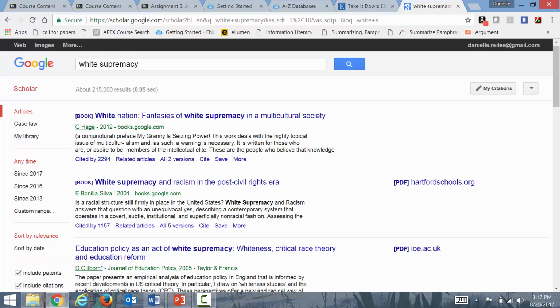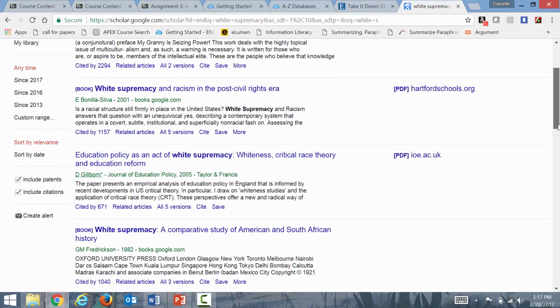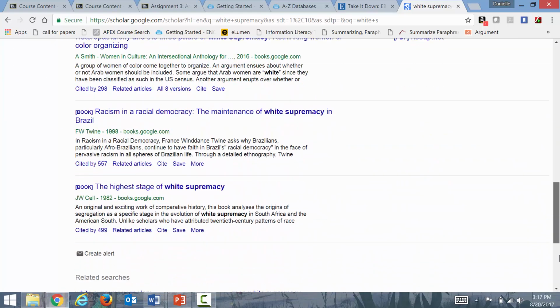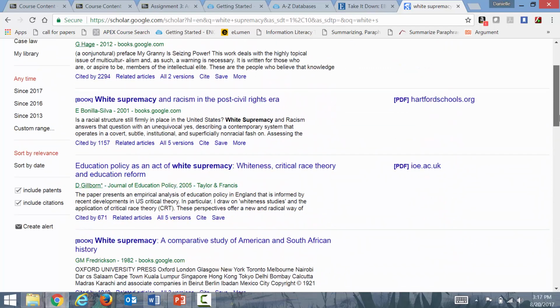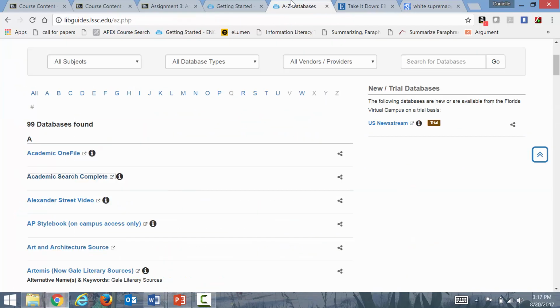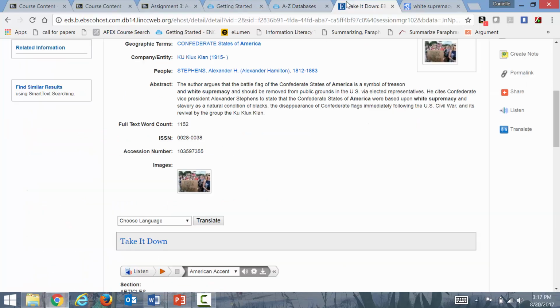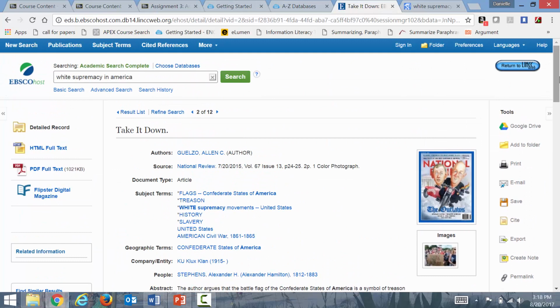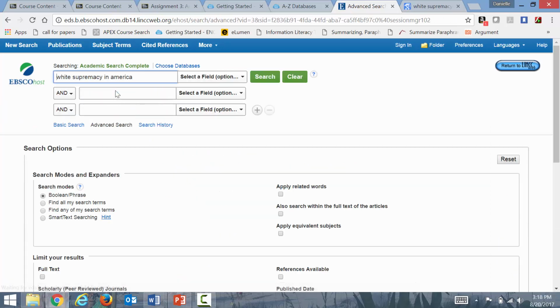You can see that these sources look a little bit different than the sources we were getting back before. Those are scholarly sources. And when you're in the databases, like this, and I show you this in a different video, so I'm not going to go into it in detail here, you can even sort for scholarly sources.